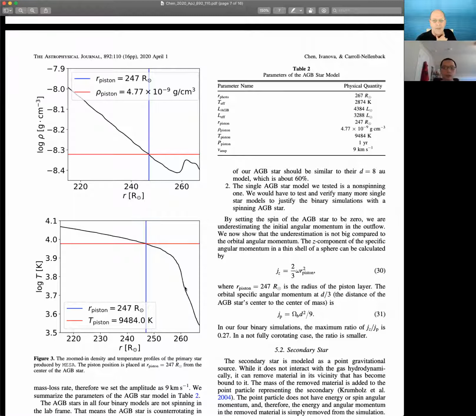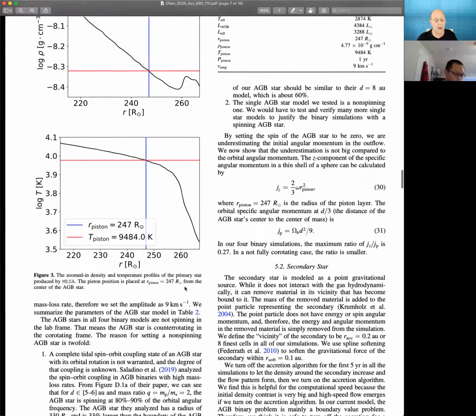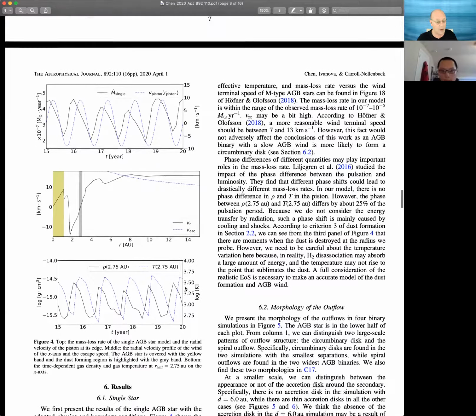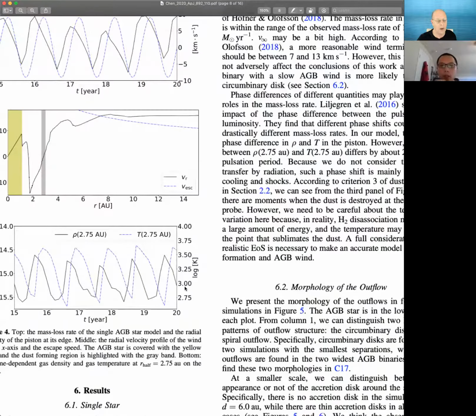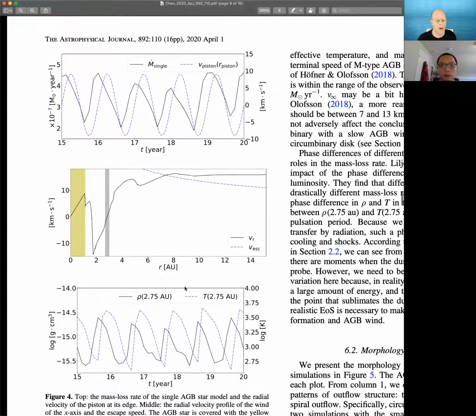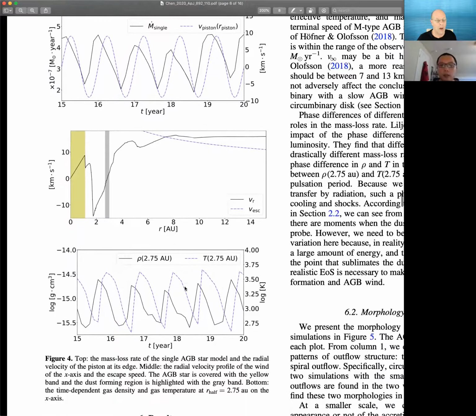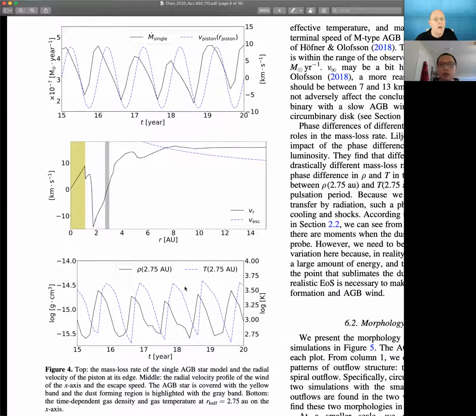Yes. And next we present the AGB star model, and it's in figure 4. So the first panel shows the mass loss rate and the piston velocity of the single AGB star.